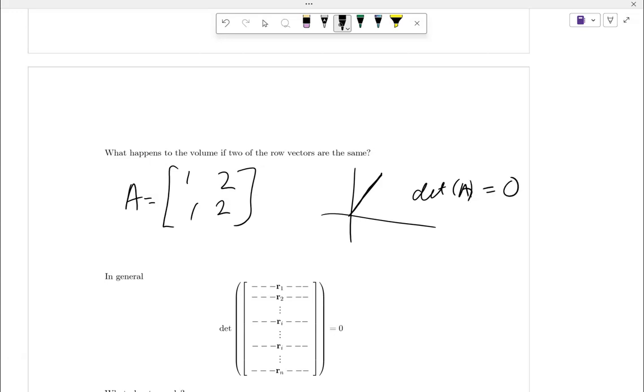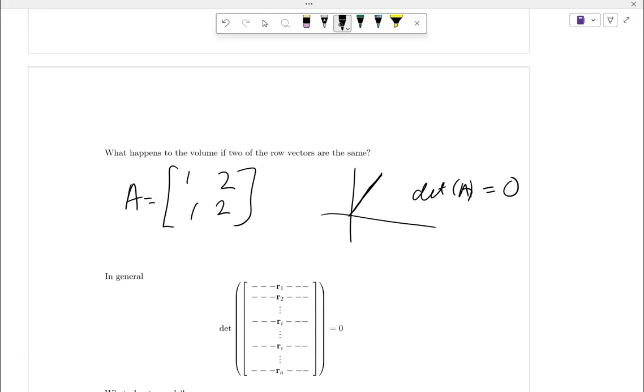So that determinant would be 0. It wouldn't have any area at all. So notice again the general rule typed up there for you. I've got some rows leading up to row i. I've got some other rows in the middle, don't know what they are, but later on I see the exact same row that I saw before. Identical rows here, right? If I see identical rows, I know for a fact that the determinant is 0.